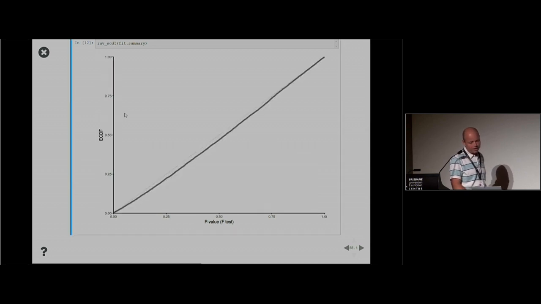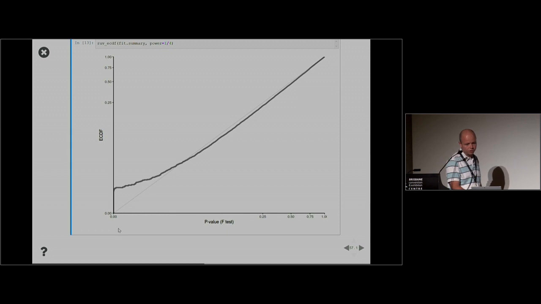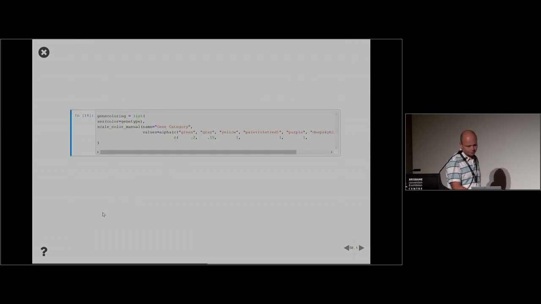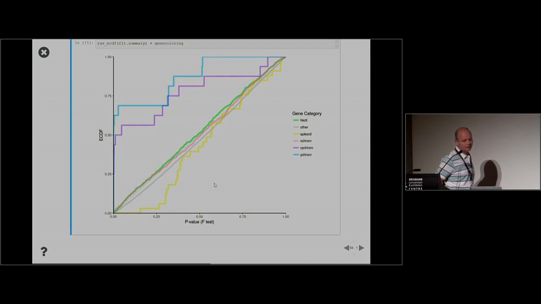Okay. Another function that's included that is sometimes useful, instead of a histogram, there's an empirical CDF of the p-values. You'll notice that you can't actually see the spike at 0 in this empirical CDF, so you can also do a power transform of the axes, then you can very clearly see the spike at 0. Why might you want to do an ECDF instead of a p-value histogram if you have to go to this trouble? It's basically that it's often very helpful to look at the ECDFs broken down by the gene types.